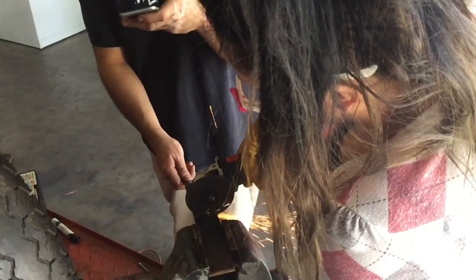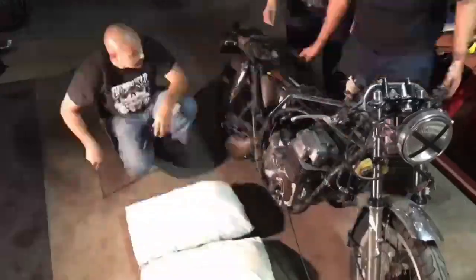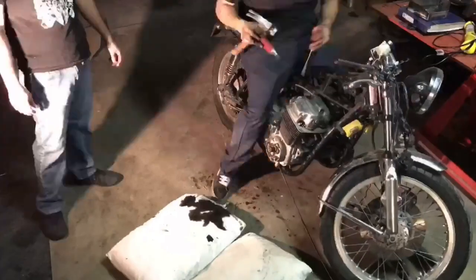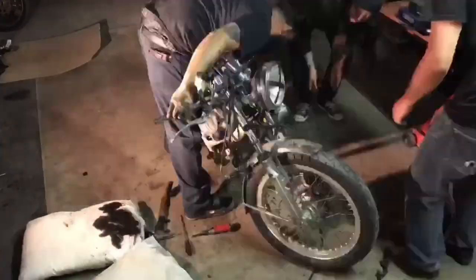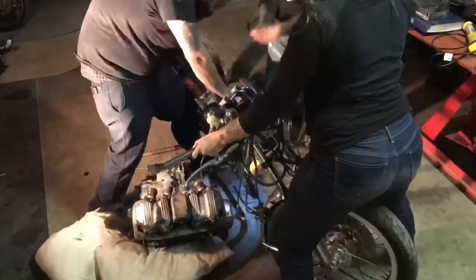It was pretty fun actually. We modified a frame, slapped a motor in there, and had to do a bunch of cutting and welding. She welded too, and it was rad. We made the trip out to Arizona, and it might have broke down once or twice when we got there, but that's okay — we made it. We ended up putting a CB750 motor into a Harley Sportster frame. It was already hard-tailed, but we went and did a little more to make it fit. The brakes were all custom, the handlebars — literally everything we did: battery boxes, electrical boxes — all under the $1,000. I think it came out pretty cool.